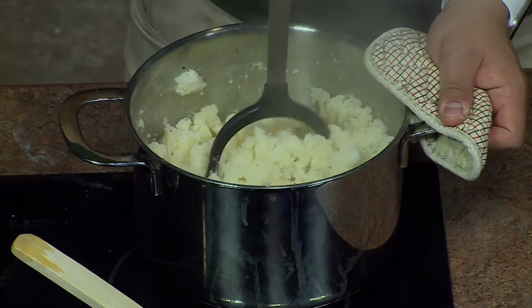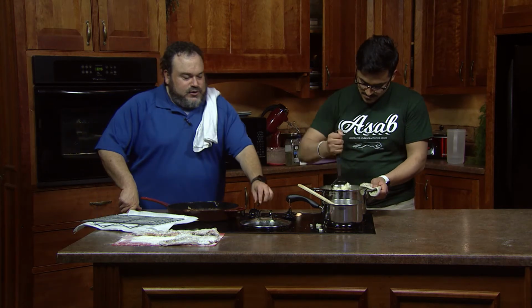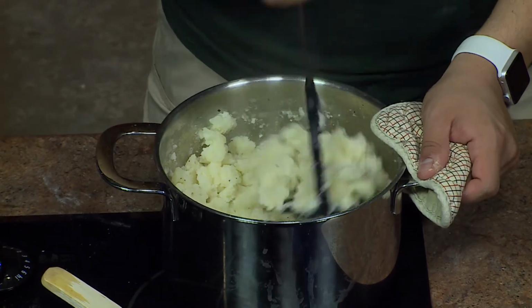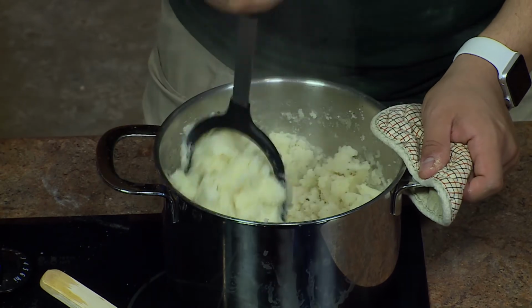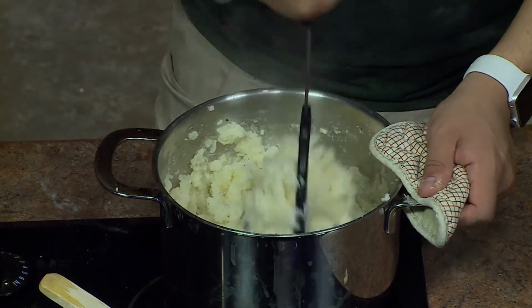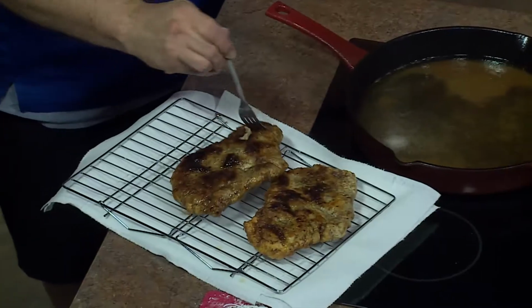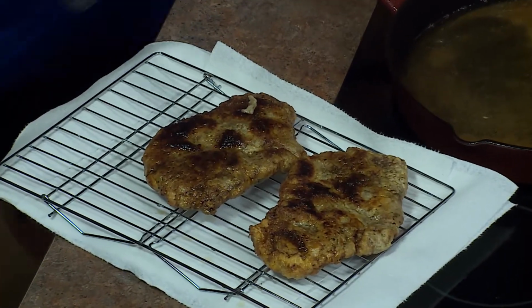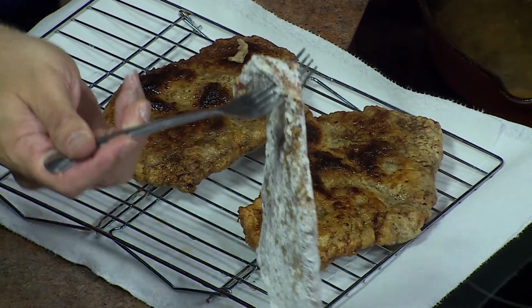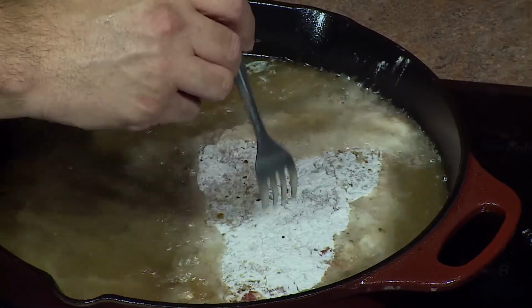So here's the point where you decide: do you want creamy potatoes? Do you want lumpy potatoes? Do you want the potatoes the way your mom used to make them? It's however you're looking at that. While you're doing that, we can take these steaks out and put them on our wire rack. We're going to throw two more in. Look at that crust. Smells so good in here. We've already got our crumble, our potatoes are pretty much done, and we're building a great browning of that flour in our grease, so it's going to make our cream gravy great.